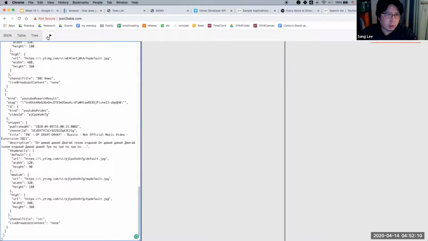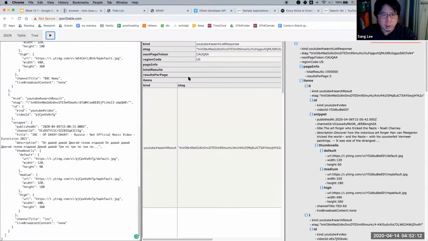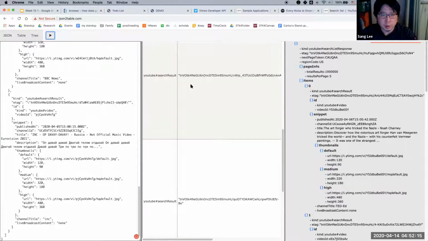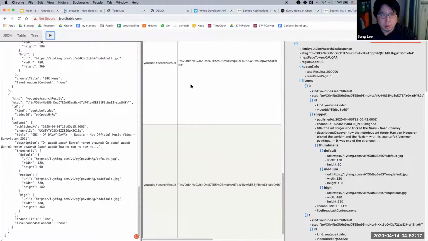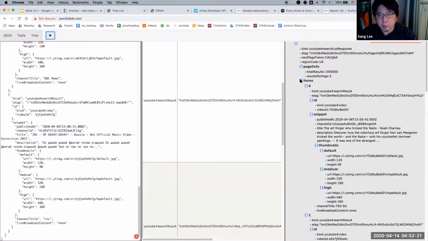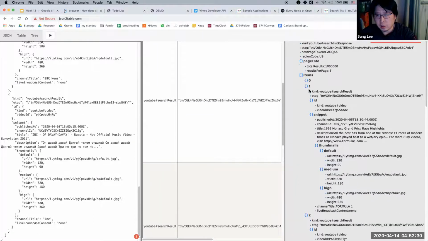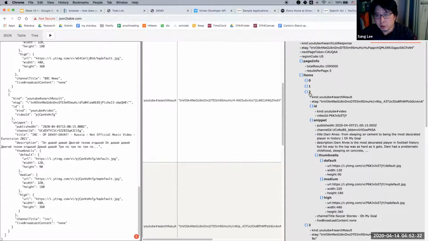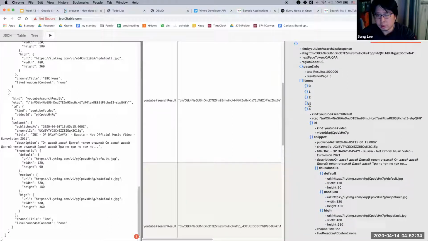So I just copy the JSON and paste it here, and it gives me a nice table-like view. Or you can use this to expand and collapse each object.